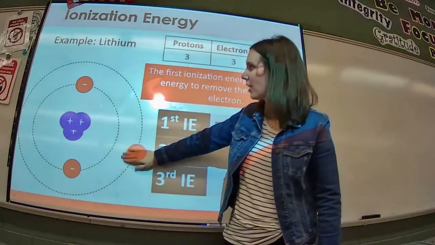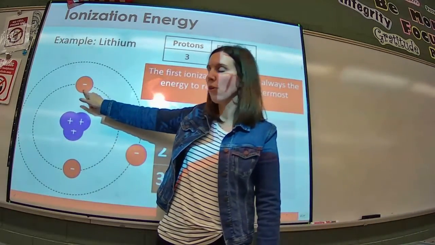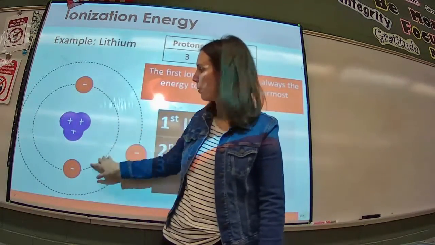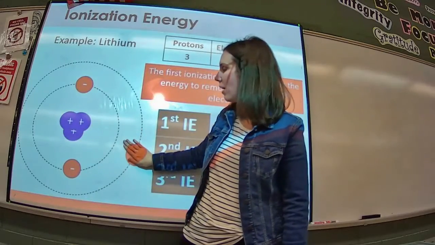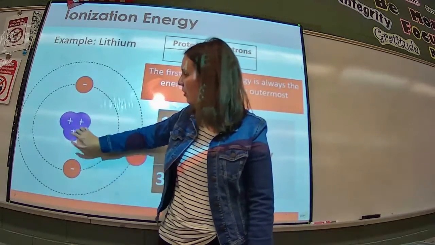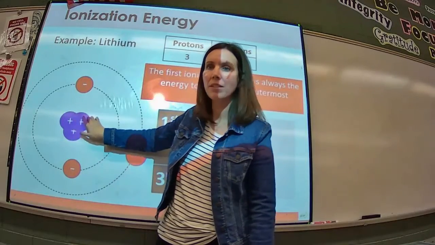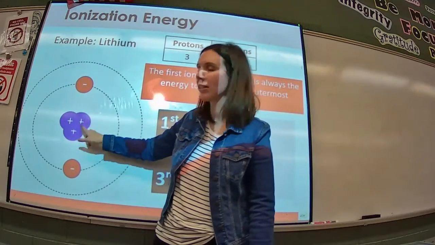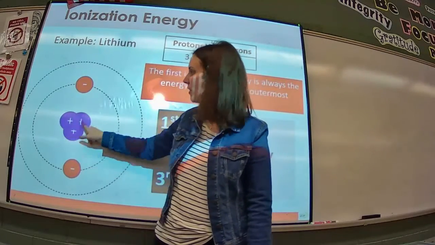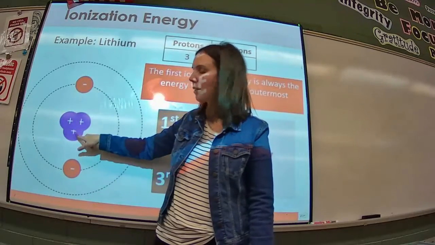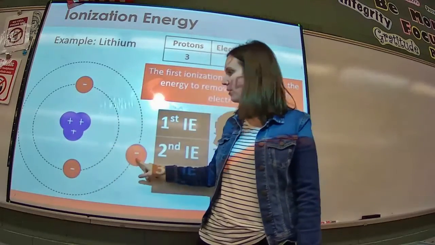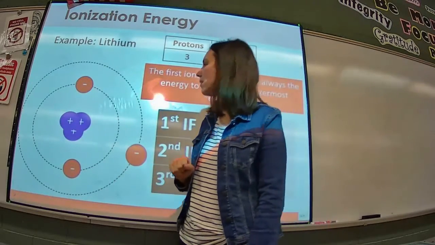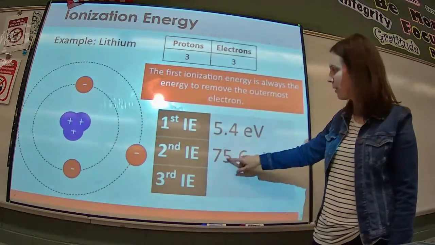So we remove this electron, and now when we go to remove this one here, we have no shielding, right? This electron had shielding from these two electrons here, so no repulsion from additional electrons. And it's going to have an effective charge of 1, 2, 3 positive charges, because again, we don't have anything in between to cancel out some of that positive charge. So the effective nuclear charge on these two electrons is going to be +3, whereas the effective nuclear charge on this electron was only +1. And so therefore, we have this big jump.